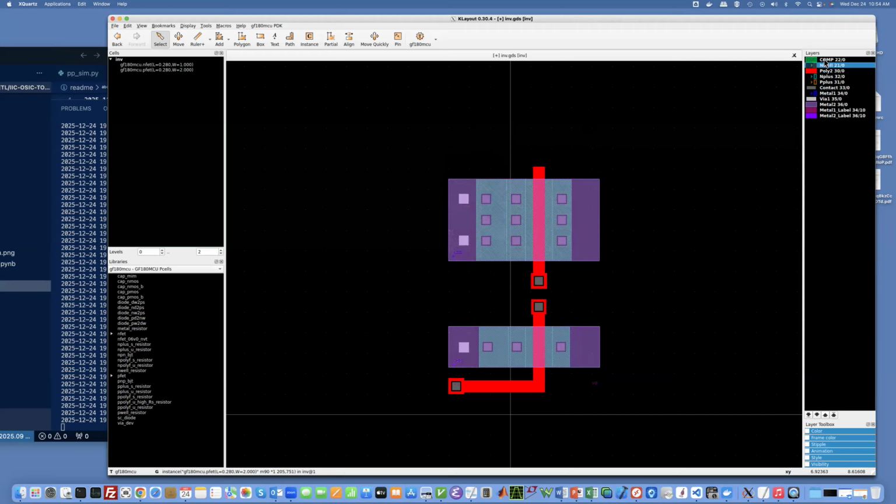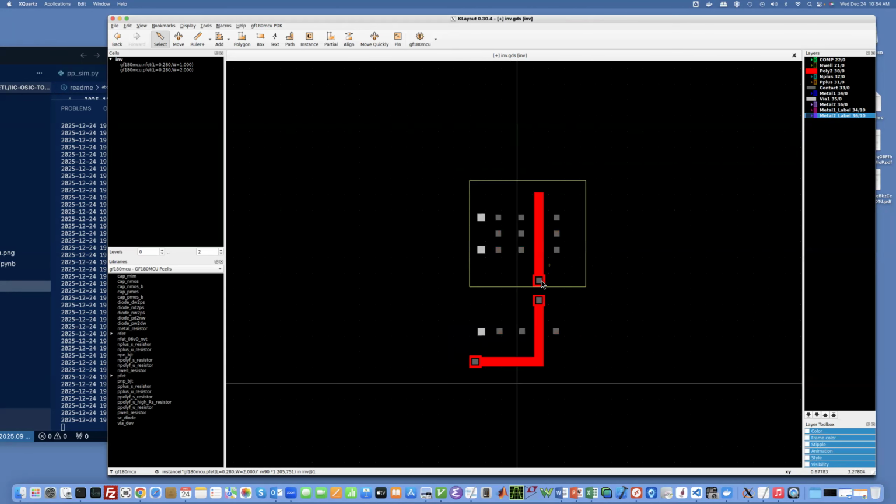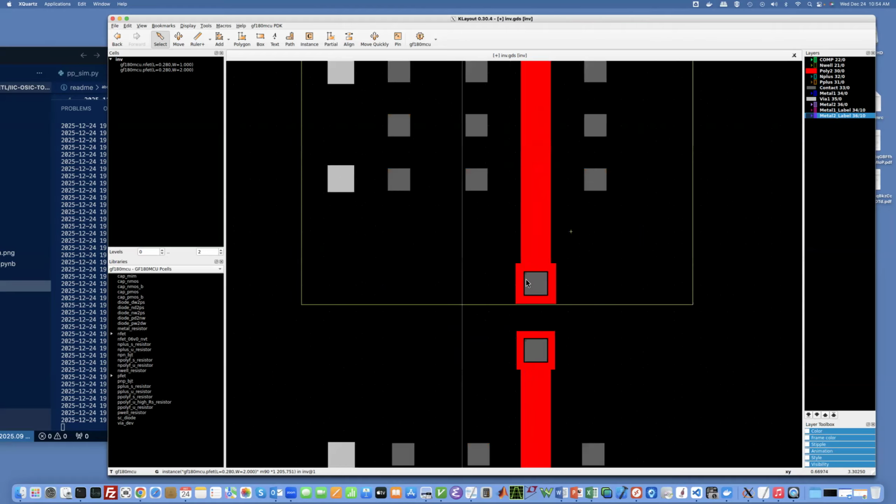So I'm gonna get rid of any of the things I don't wanna emphasize right now, and just leave the contact here. This contact, which is this dark gray here, allows you to go both from diffusions to metal or from polysilicon to metal. In this case, I have one here because I use the metal to connect.